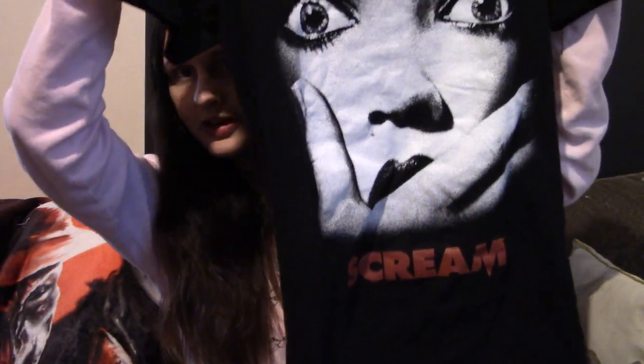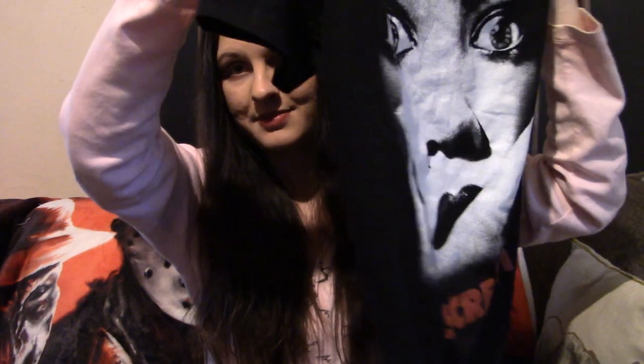After that we have this one that I actually just picked up last weekend. I believe it was at Hot Topic at a mall I usually don't go to, but they actually had a pretty decent Hot Topic with a lot of different shirts. It is this Scream one, which I think is pretty awesome. Scream is one of my favorite horror movies — it's becoming one of the classics and it's one I grew up watching. This is honestly probably one of my favorite shirts now. I just like this black and sort of white-grayish color scheme.